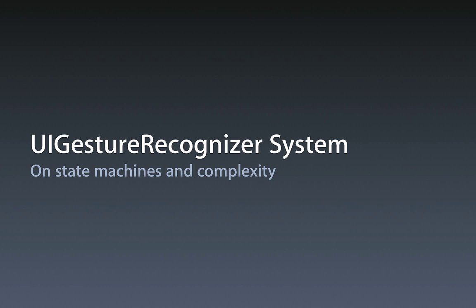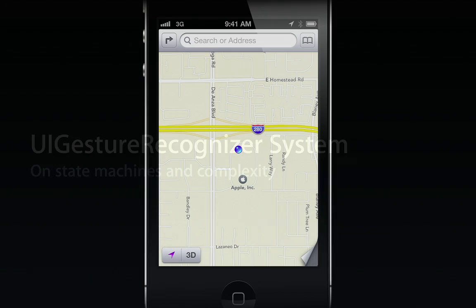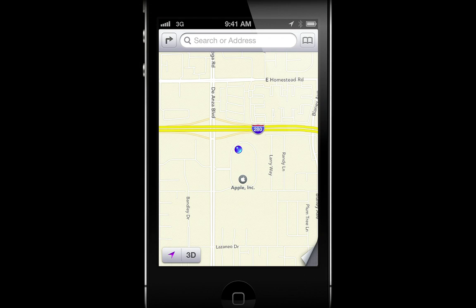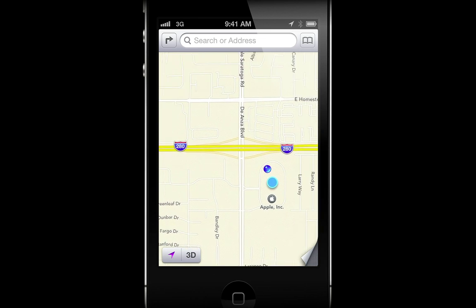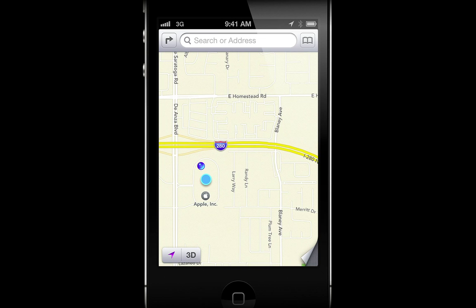A big part of the recognition of gestures is thinking about state machines. State machines are a pretty easy and common way to think about how gestures work. So let's take a simple example of a collection of gestures that we might want to recognize from a basic app that you've seen on iOS plenty of times, the Maps app. Maps implements a few different gestures. Your users can put a finger down on the screen and move it around to pan the map. They can put 2 fingers down and then pinch to zoom in and out on that map.